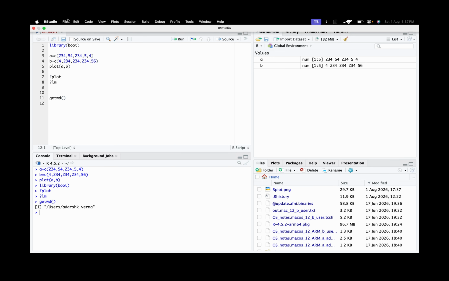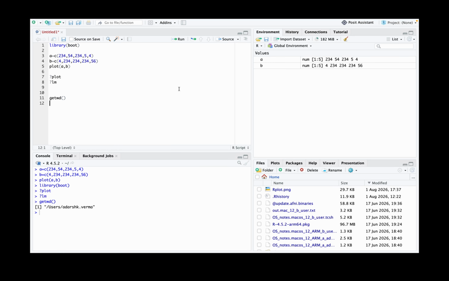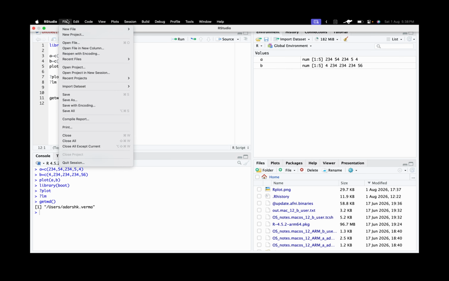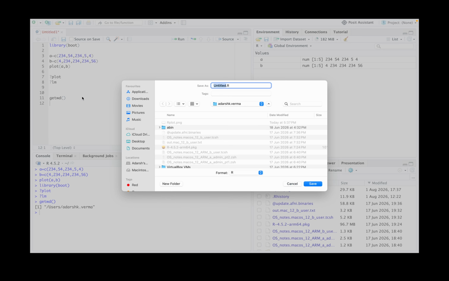And simply if I try to save this R script also, because at the end if I ask you to send me all your codes that you have written for a particular assignment, you simply go to file, give save, and you'll probably end up saving it.